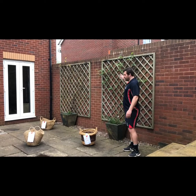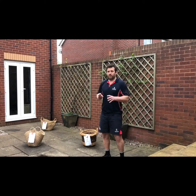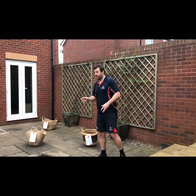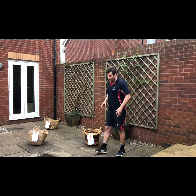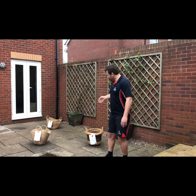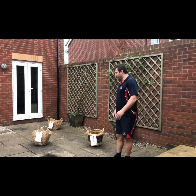Okay guys, now this is our silver level. As you can see, I now have a wall between the person who throws the object and me, so it will be a little bit more difficult. It's part of catching, but at the same time there will be a lot of reaction involved. Exactly the same process — one, two, and three baskets. I will be facing the wall, catching 20 different objects, and trying to score as best I can.